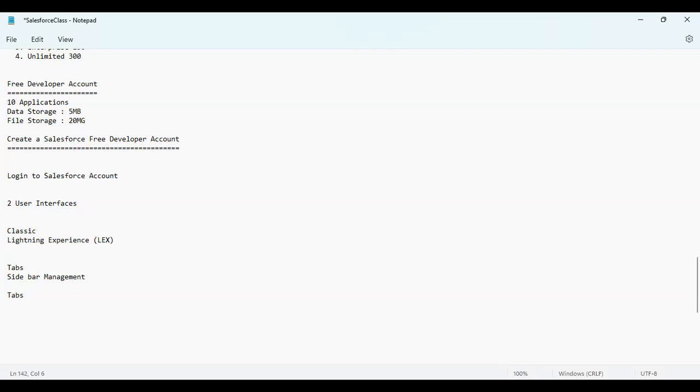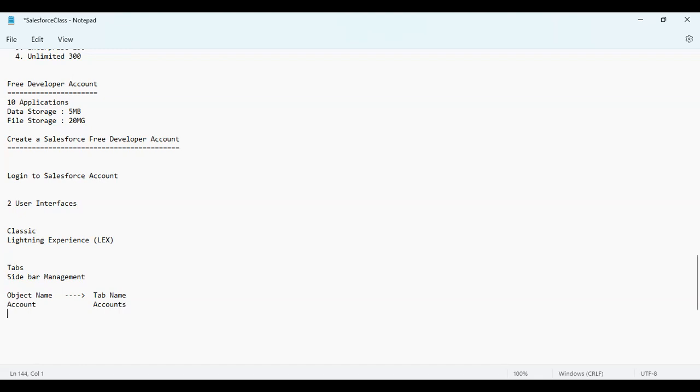We have an object name and an associated tab name. For example, the object is account and the tab name is accounts. So it's just a graphical representation of our object, which is shown as a tab.